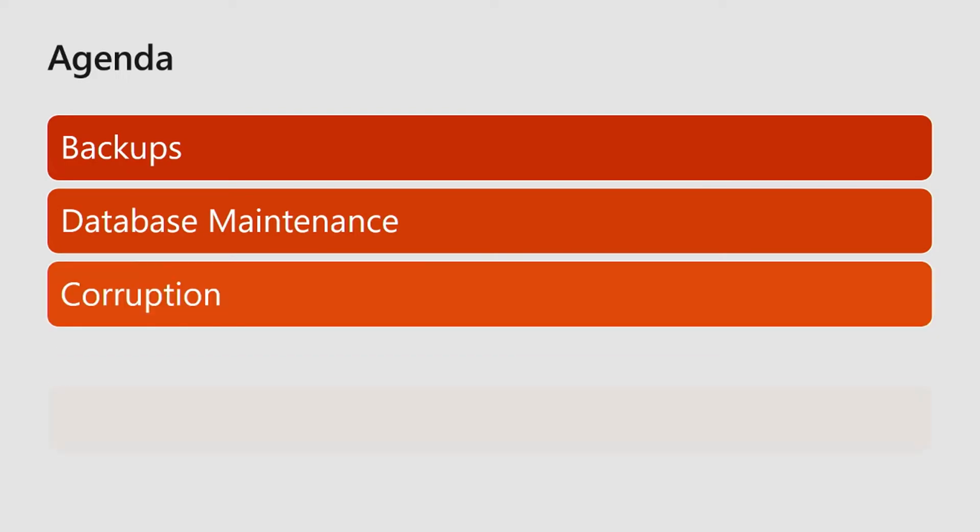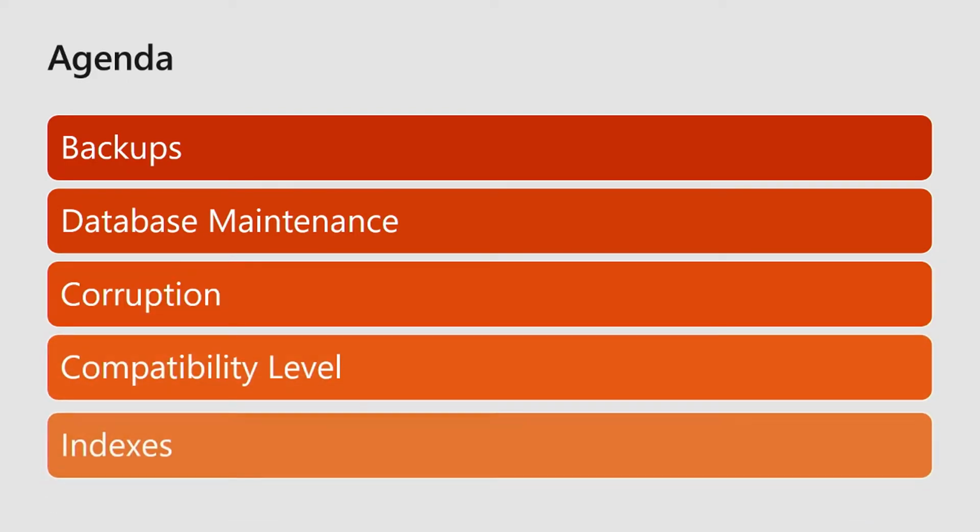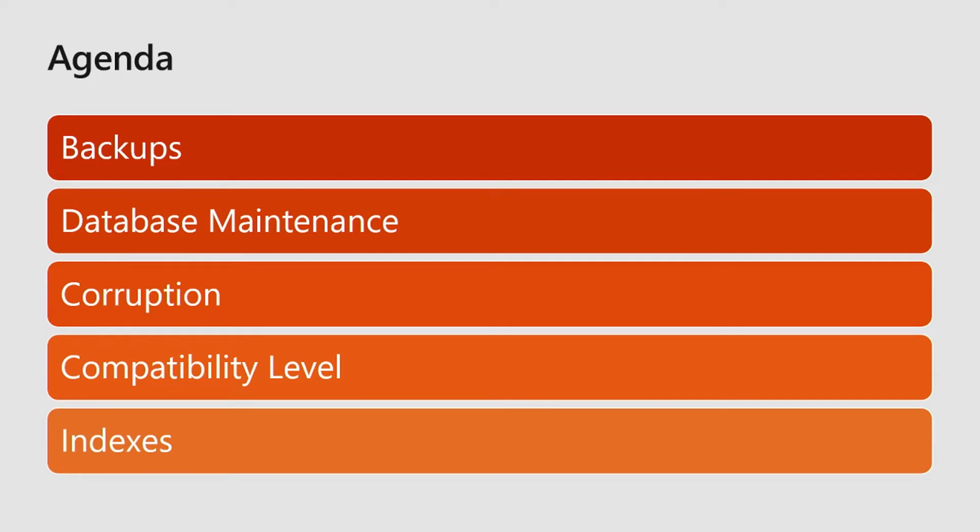So what I want to talk about today are backups. I want to talk about database maintenance. I want to talk about corruption. I want to talk about compatibility levels in SQL Server and what those actually mean, because there's a lot of misconceptions about that. And then we're going to talk about indexes. I'm going to talk really, really fast and try and get all this information out in just the 20 minutes that I've got available to me.